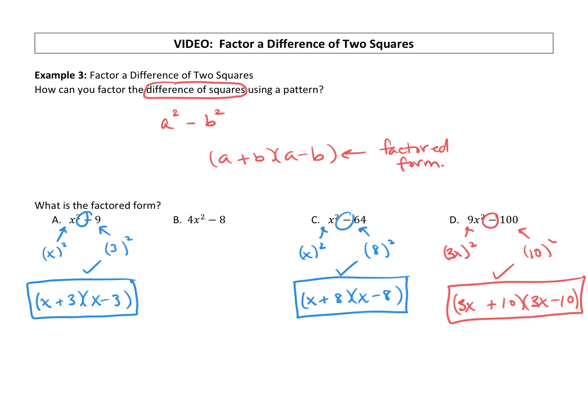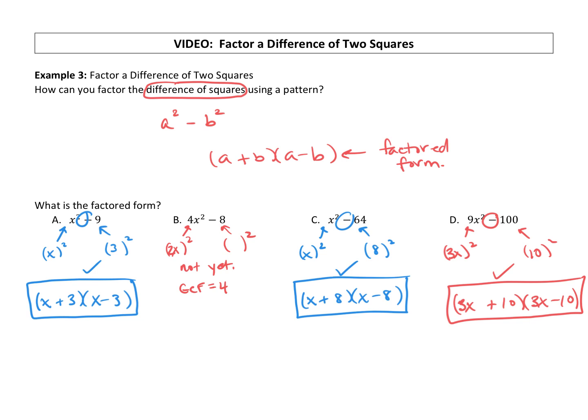All right, so this one I was skipping over, 4x squared minus 8. So it's two terms. Is this a difference of squares? Are we squaring anything to get a 4x squared? Yeah, 2x times 2x. Are we squaring anything to get an 8? And when we look at that, we would say, no, we're not. So is this a difference of squares? Not yet. Because what I do notice is 4x squared and 8 have a greatest common factor. They have a GCF of 4. And honestly, we probably should have looked for that first to see if we could factor that out.